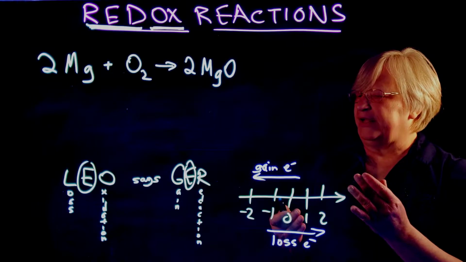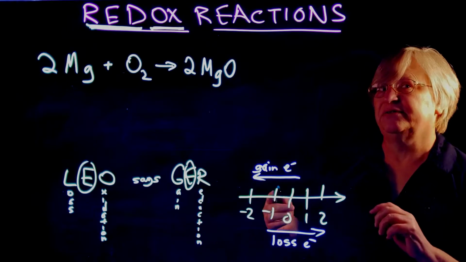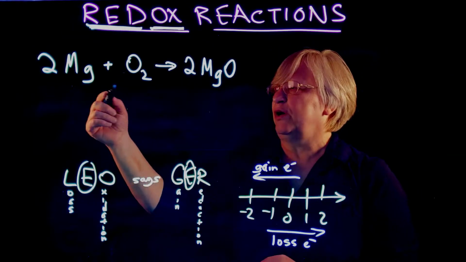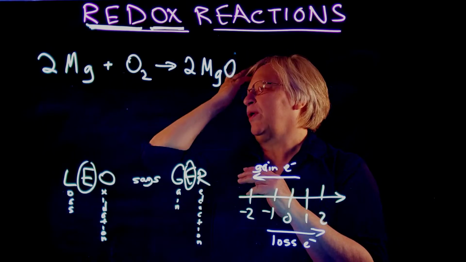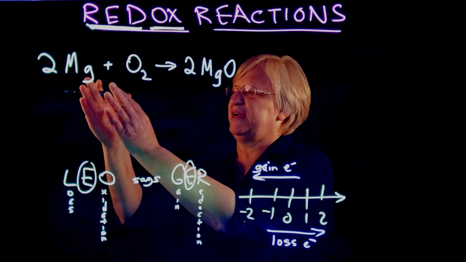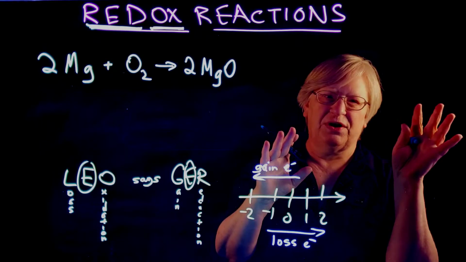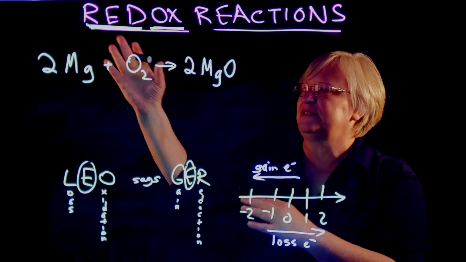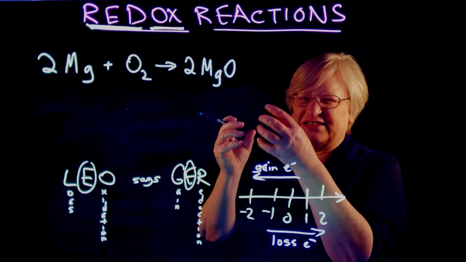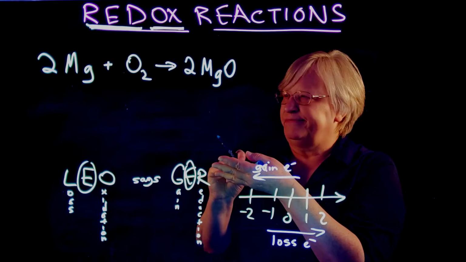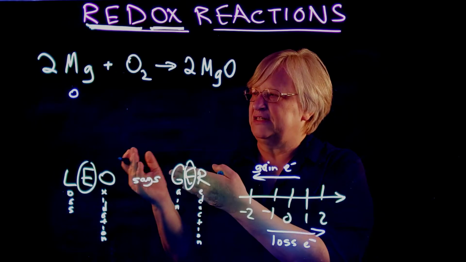So how do we tell whether we're gaining electrons or losing electrons? We go back to those oxidation numbers we talked about a little bit ago in a different video. So we look at our equation here. This is a nice simple example where we have a solid metal, magnesium. This is not magnesium dissolved in water where it has a charge. You can't look at the periodic table and say, oh, I know it's always 2+. No, this is magnesium all by itself, like a solid chunk of magnesium, a metal. So if it's all by itself, it has nobody to share a charge with, it has to be 0.